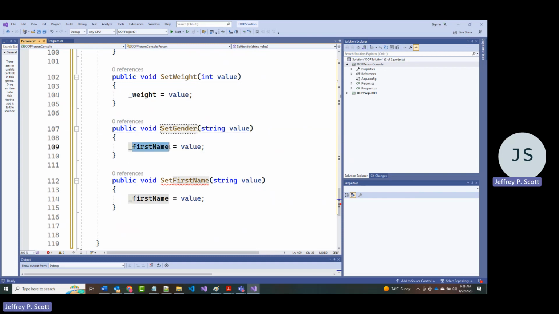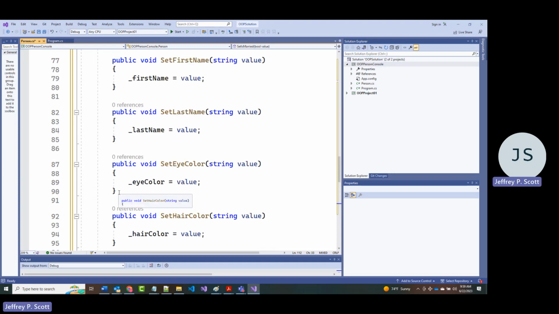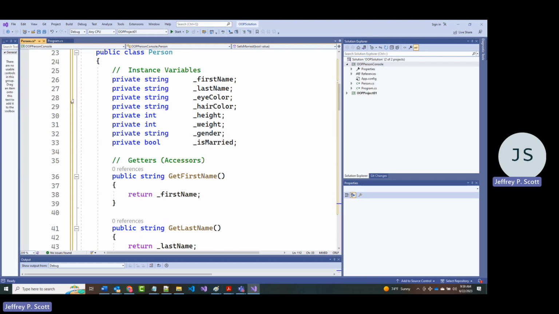So this will be gender. And this will be is married, so this will be a bool. This will be is married, and this will be set is married. All right, so we now have 8 getters, 8 setters for each one of these.